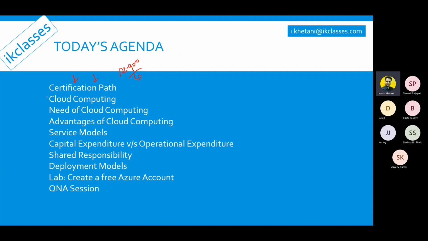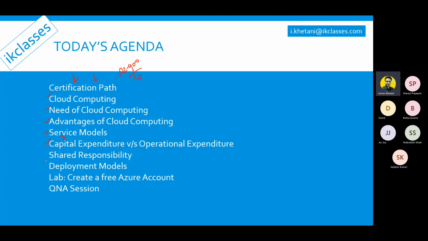We'll see the basics of cloud computing. What is cloud computing? Why do we need cloud computing? Then, what are the advantages of going from your on-prem infra, the traditional infra, to cloud? Why should a company think of moving their infra to cloud? What advantages will they be getting? What are the different service models available? It's going to be beneficial for a company if they move, as they'll be reducing a lot of their capital expenditure.